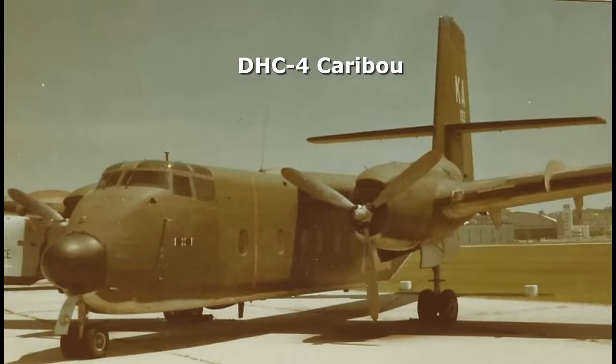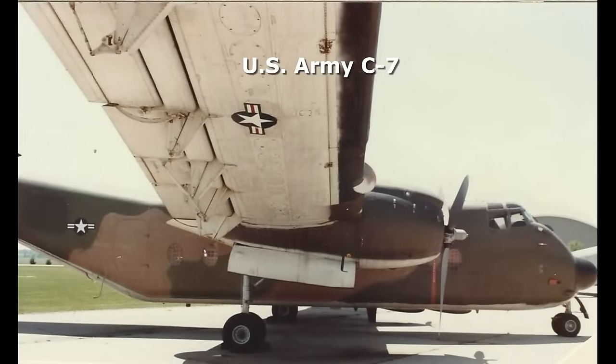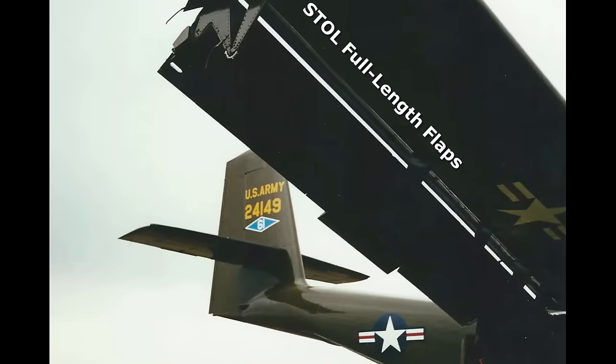And finally, we now have our other noteworthy R-2000-powered aircraft besides the DC-4. It was a latecomer as far as heavy piston radial power is concerned. The twin-engine de Havilland Canada DHC-4 Caribou was developed during the latter half of the 1950s, largely in conjunction with the U.S. Army specifications for a short takeoff and landing, or STOL, tactical combat transport for combat assaults. In this role, the Army designated the plane as the C-7. The specifications called for a plane that could operate out of smaller, unimproved forward combat airstrips compared to the larger Fairchild C-123s and Lockheed C-130 Hercules.